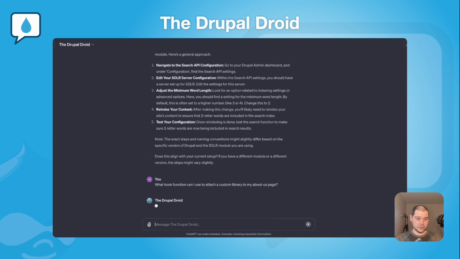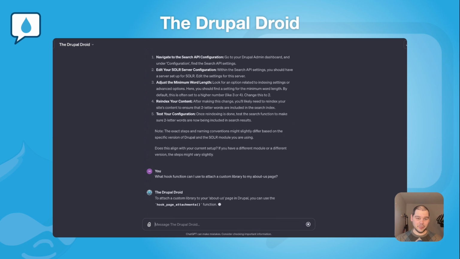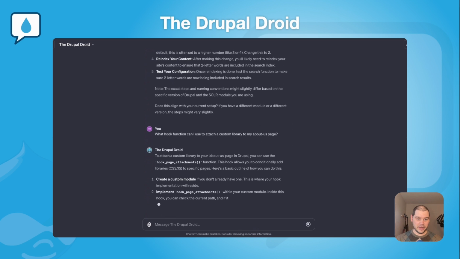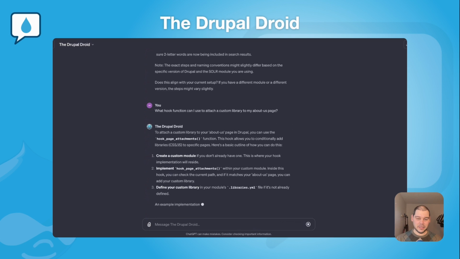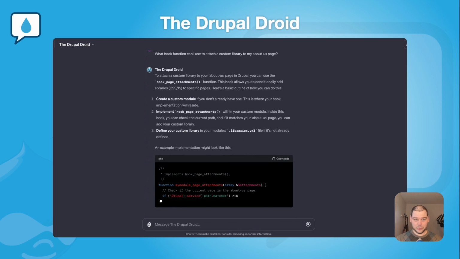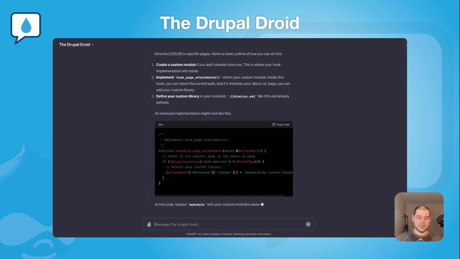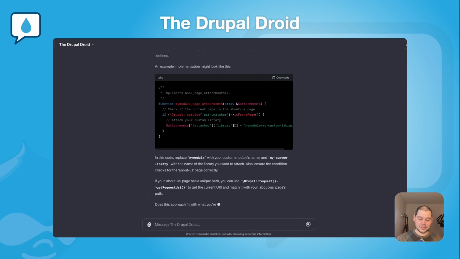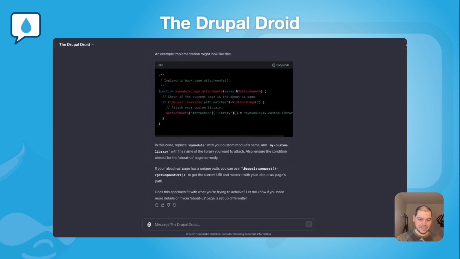And hopefully what this will do is go ahead and start telling me information about some hooks I can use. Here's an example. It says you can use the hook_page_attachments function, and it gives me an outline of steps to follow with some example code, which is always helpful. General caveat, if you're using code from a generative AI tool, is to vet it first and not send it out into the wild directly.